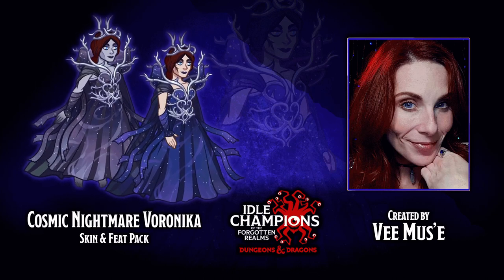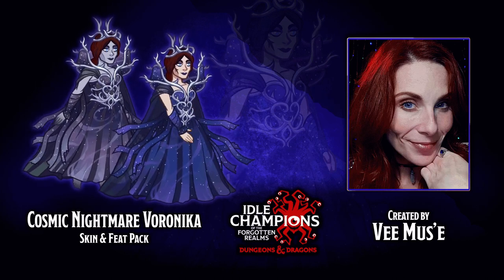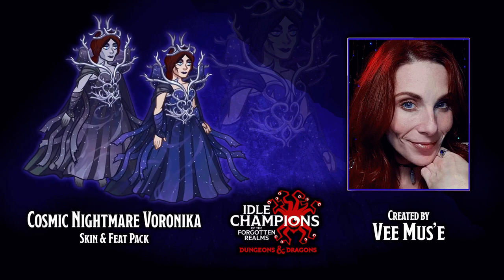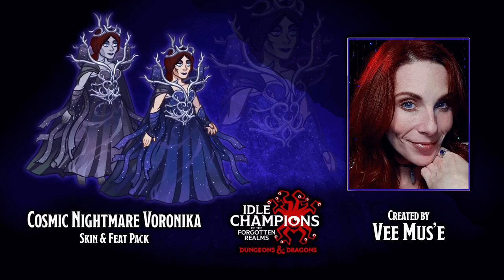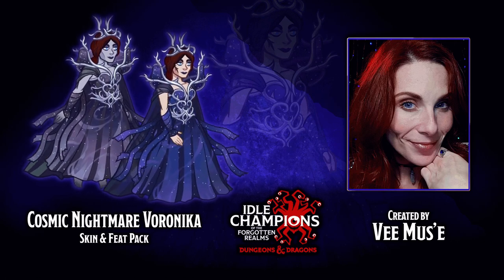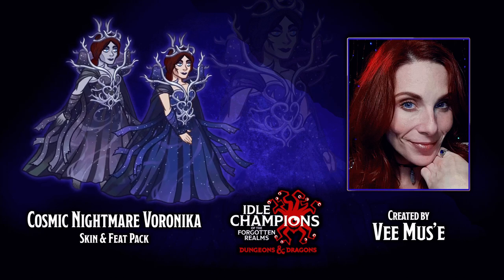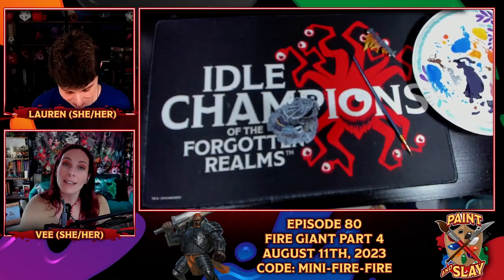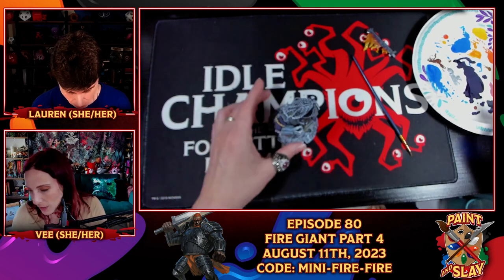There it is. That's the Voronika skin, which probably just popped up for everyone. Large and in charge, because we had a chance to scale it down. Sorry about that. That's what it looks like, and it's so gorgeous and cool. It's the cosmic nightmare of Voronika. So do check it out should you have a chance on Wednesday. Wednesday, 12 p.m. is when it'll be available in the in-game shop.